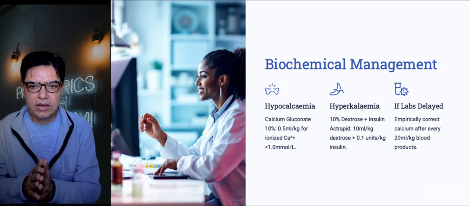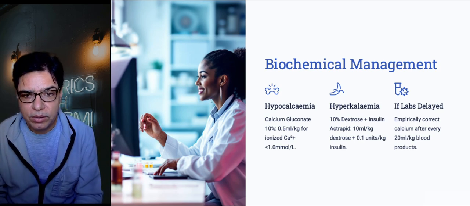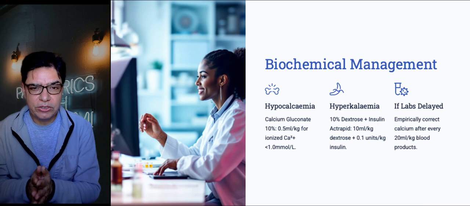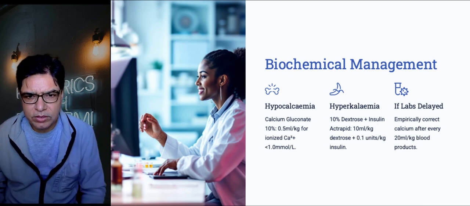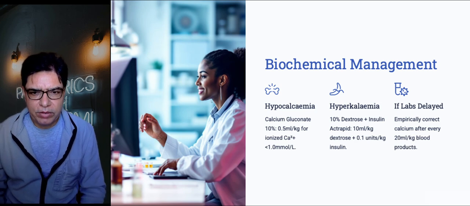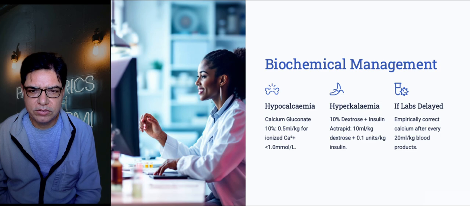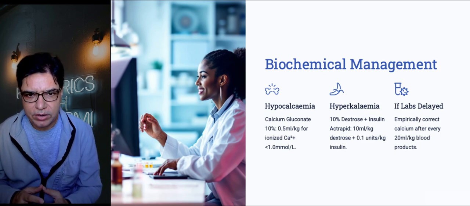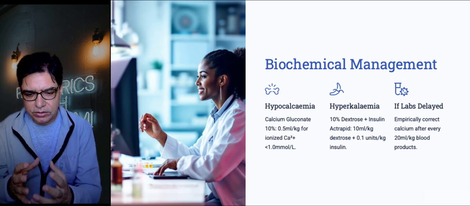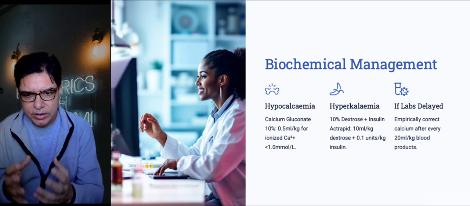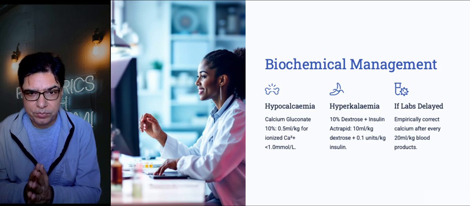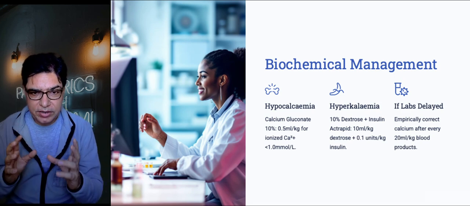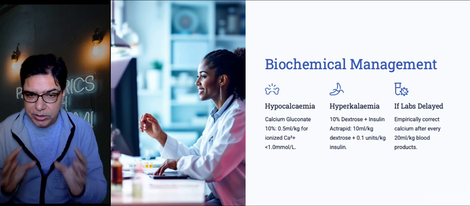So hypocalcemia, hyperkalemia, and the third thing is hypothermia. Hypothermia is also an important thing, because these patients who have got injuries would usually be exposed. You tear off their clothes and they can get hypothermic very quickly. Hypothermia leads to problems with the coagulation cascade, so coagulation would be very poor if the child is hypothermic. So you need to increase the ambient temperature of the environment so that they do not become hypothermic.